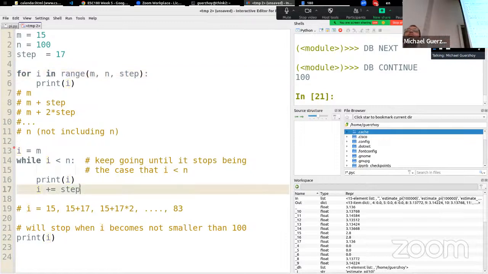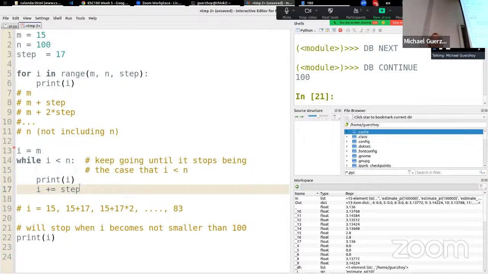It's not necessarily the case that you can take any while loop and transform it into a for loop. For one thing, with a while loop here, and we'll see examples later today, you know how many times it's going to run because it's the same as the for loop. So how many times? Well, approximately n divided by step. That's what we're making a while behave like a for loop. Yes, exactly. So we're basically simulating this for loop using a while loop.